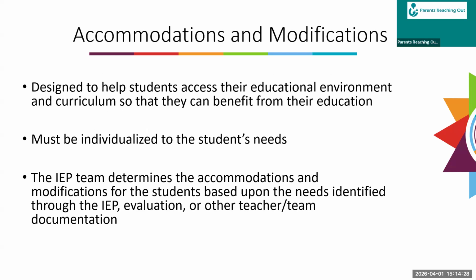So how, excuse me, accommodations and modifications fit into this? They're designed to help a student access their educational environment and curriculum so they can benefit most from their education. They have to be individualized to each of the student's needs, and the IEP team determines with the parent the accommodations and modifications for students based on the needs that are identified through the IEP, an evaluation, or the teacher team documentation.